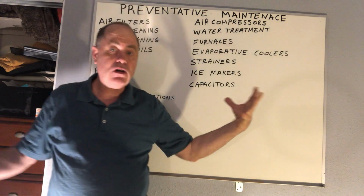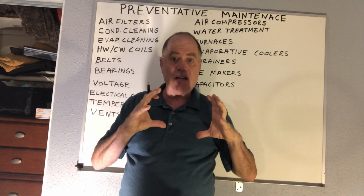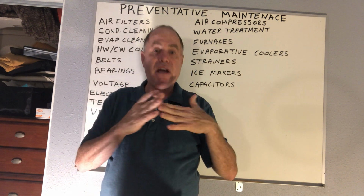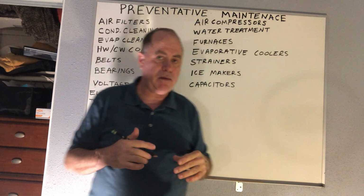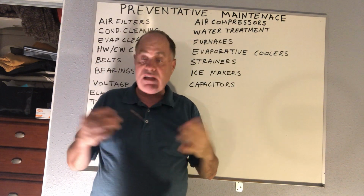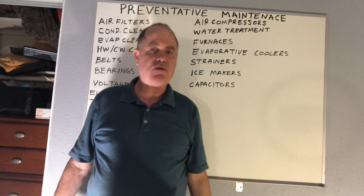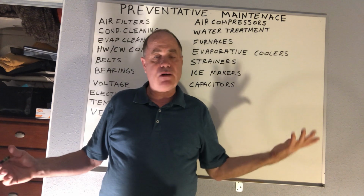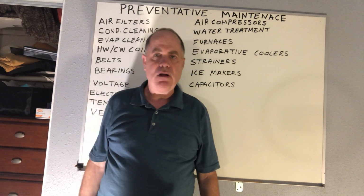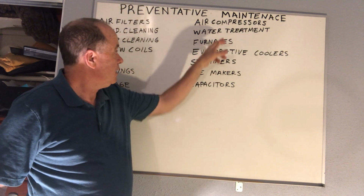You have like an air filter that sucks the air from around and compresses it and squeezes it into the air compressor. And so just like your car, the oil gets dirty from the air that's coming and mixing with it. Okay? And also you need to change that filter or clean it as needed, maybe once a year, probably more like every other year. If it's a little bit dirty, I don't have a problem with you shaking it off somewhere and dusting it off, vacuuming it, and putting it back, and then change it next year. Okay, you may be able to do that.